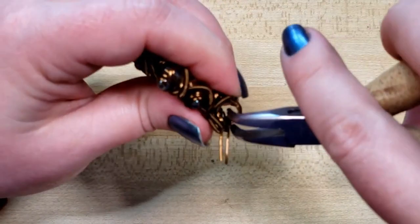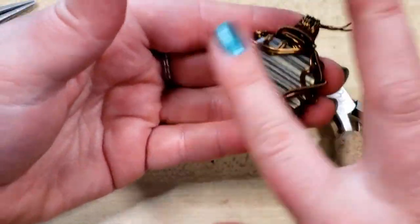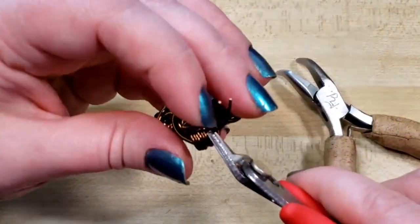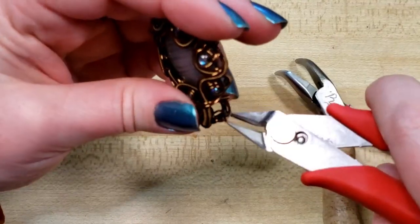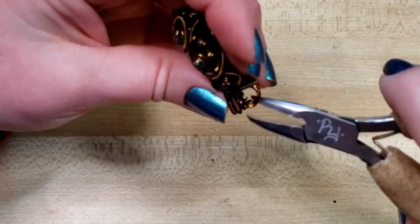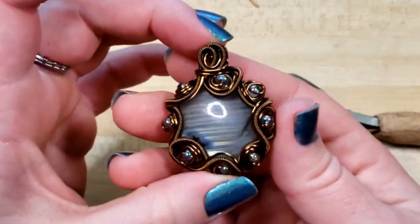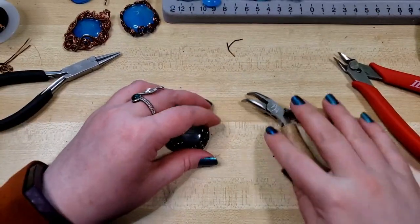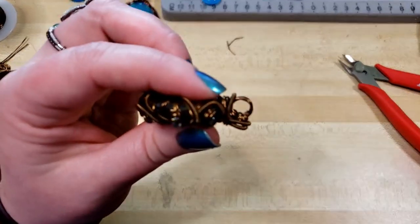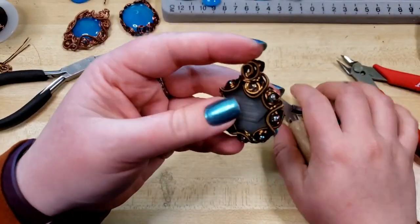I love hiding my loose ends in the bail because that way there's no pokey little bits on the back, there's no pokey little bits on the front, and this stuff tends to not get caught on, like if you're using a metal chain. So I'm just getting my snips in there, giving it a snip, and then smush, smush, smush, smush, and just like that, y'all. Oh my gosh, I was out of frame. I'm zooming back out. I'm so sorry. Just like that. So just to demonstrate, I snipped and then went in there and smushed, to get those pokey bits to not be hanging down at all.